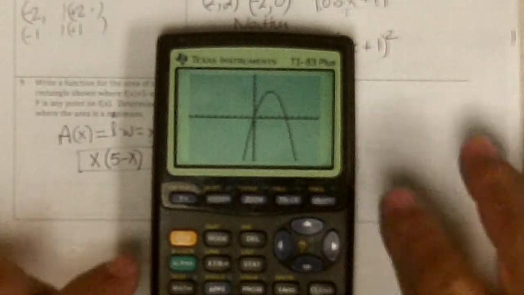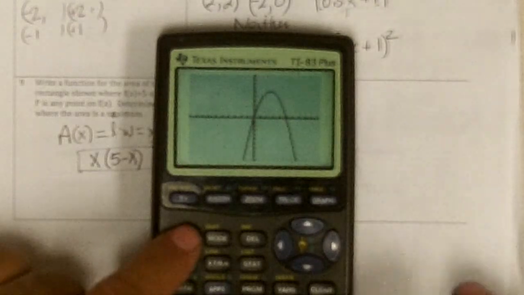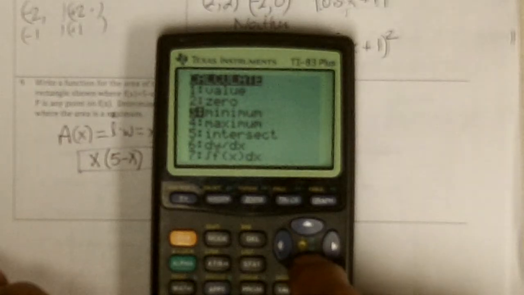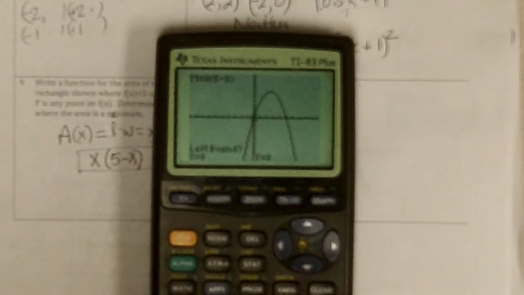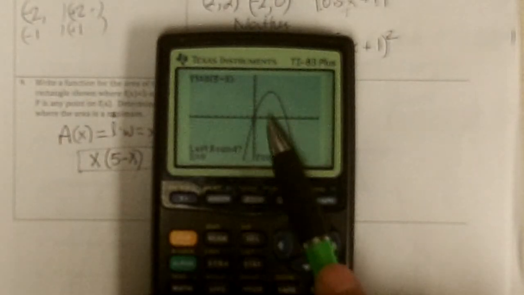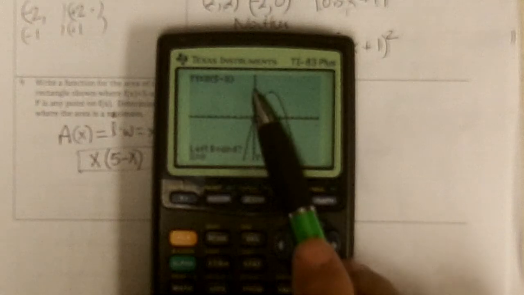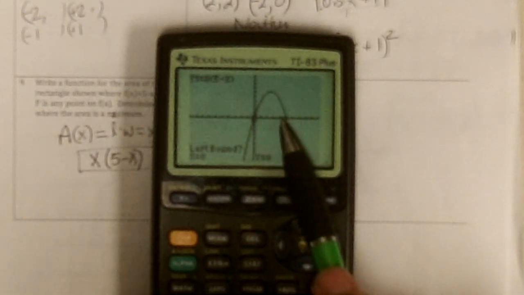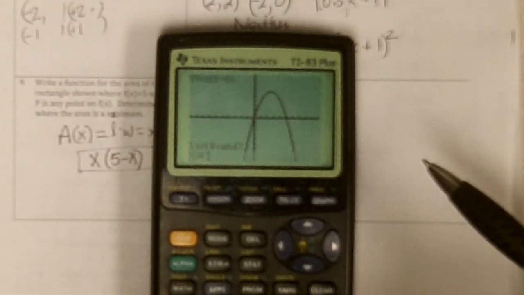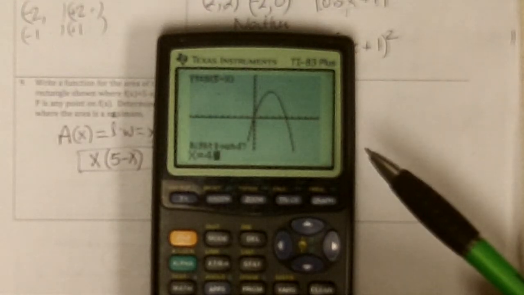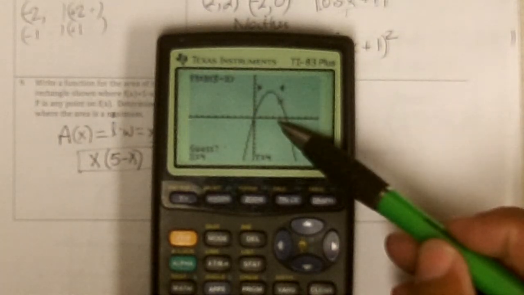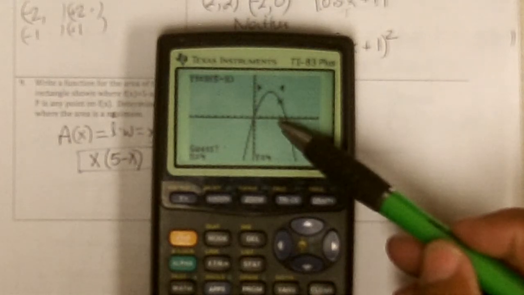And to do that on the calculator, to find that maximum area, we go second, calculate, maximum, number 4 there, and then we have to tell the calculator where to look for it. I'm going to tell it to look for somewhere between 1 in the x and 4 in the x. So I'm going to say it's between 1, enter, and 4, enter, and it marked here's where 1 is, here's where 4 is. You're telling me to look between those, the calculator is saying.